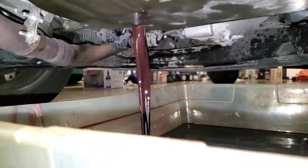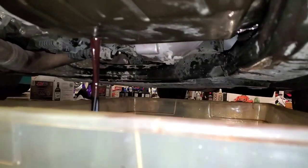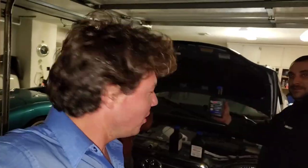Yeah, she was playing hard to get earlier with those damn bolts in there. You can't get in there. Oh my God. All right, we're gonna let her drain down. Time to feel her up. This is our last fill.